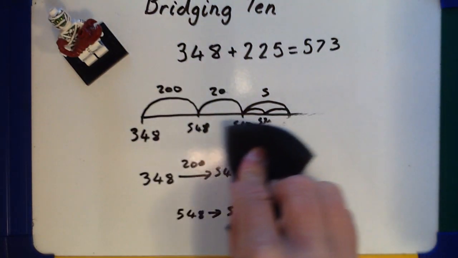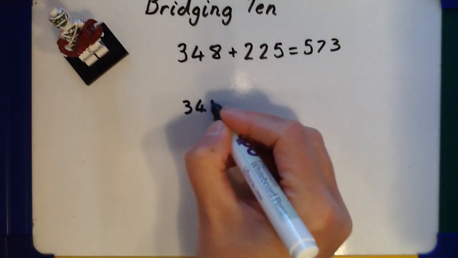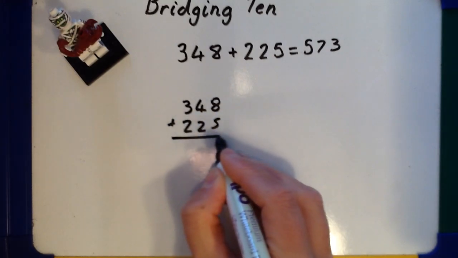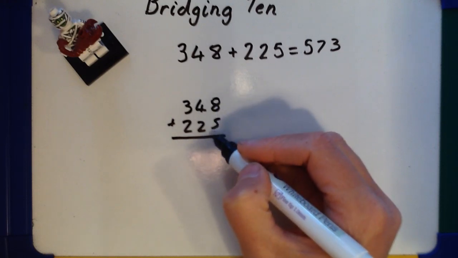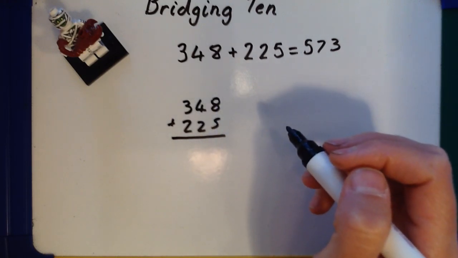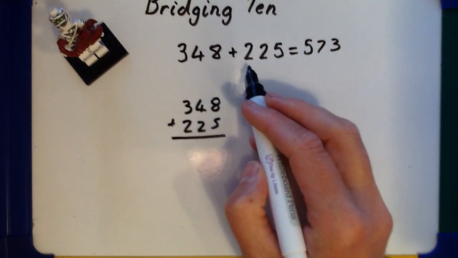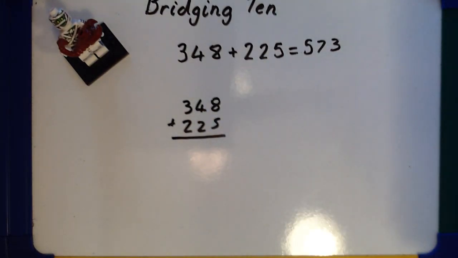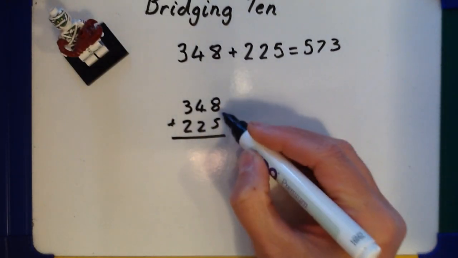So now we're going to have a look at the expanded column method. So I'm going to make my columns and put my add there to remind me what I'm doing. So I'm going to start with the lowest value digit. So that's different from mental calculation, as I mentioned yesterday. In mental calculation, you add on the highest value digit first, so the hundreds. Then you go for the tens, then the ones. In a formal method, the way it differs mostly from mental is that you start with the lowest value column, the lowest value digit. So 8 and 5.